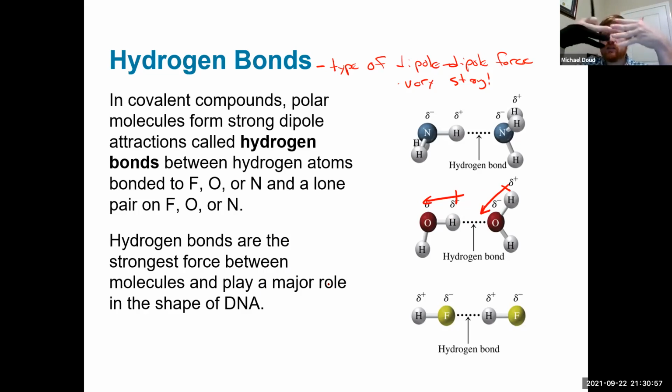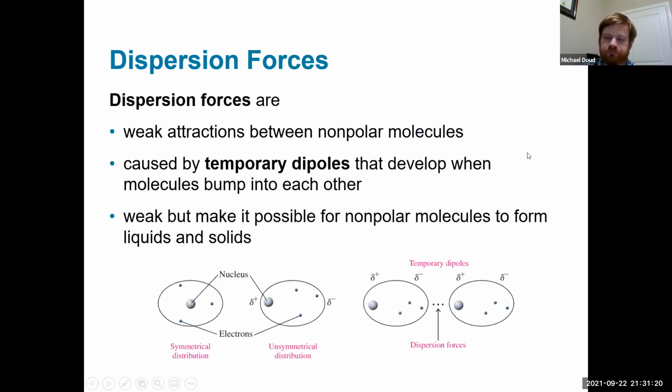It's what keeps DNA together in the middle of that central helix. So that's why it's important for us to understand what these hydrogen bonds are. And again, it has to specifically be between a hydrogen atom that's bonded to fluorine, oxygen, or nitrogen, and that attraction has to be to another oxygen, fluorine, or nitrogen atom. So those are our relatively strong intermolecular forces. Number one is hydrogen bonds. Number two is dipole-dipole. Now we have a very weak intermolecular force that we call dispersion forces.